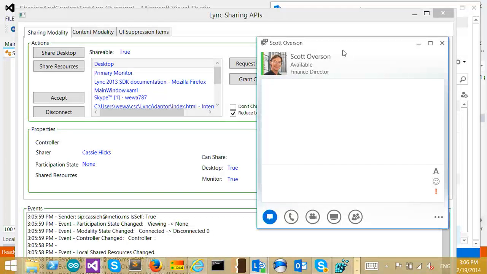What UI suppressed mode means is that you can turn a reg key flag for UI suppression mode on, so that Lync cannot start in the standard UI mode, but you can use your application to initialize it so that the Lync process can run in the background. I can show you this.